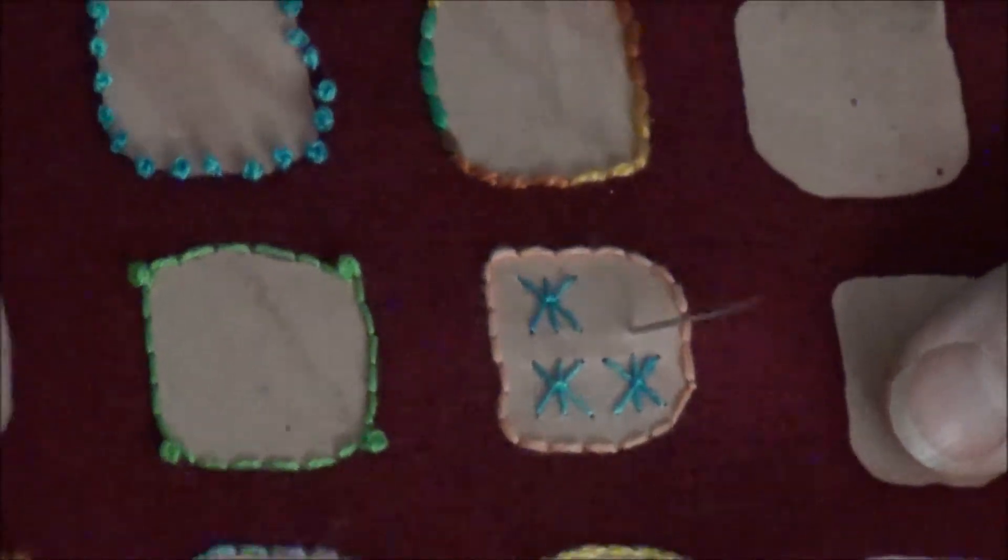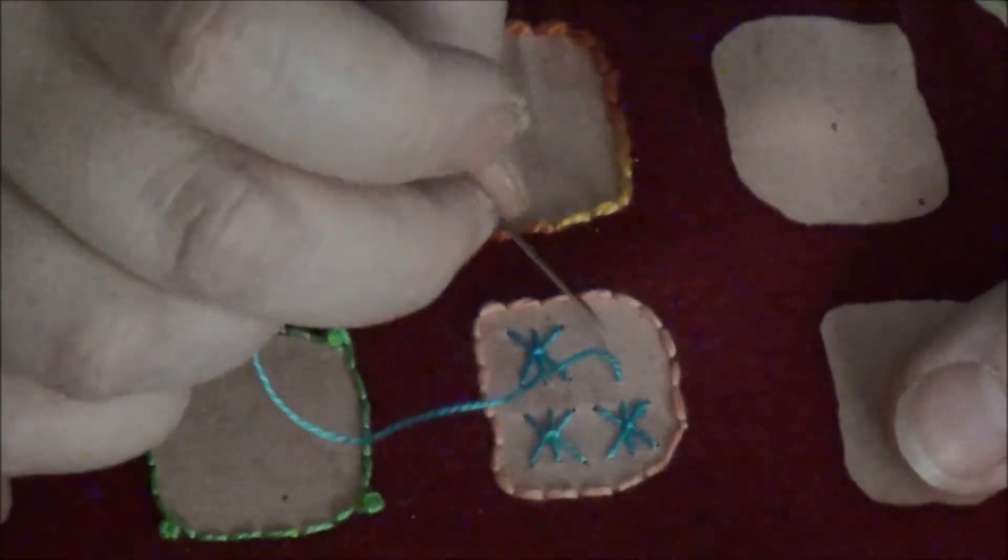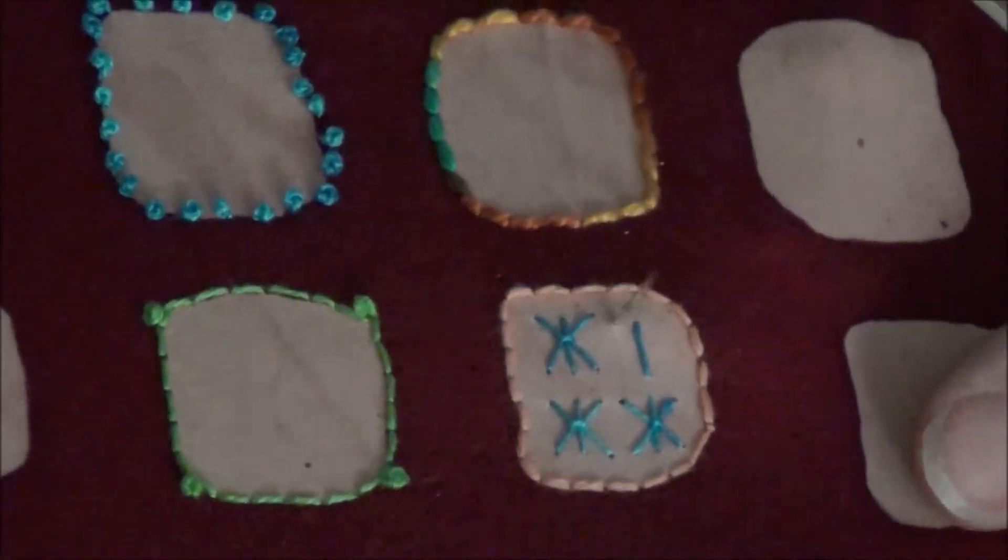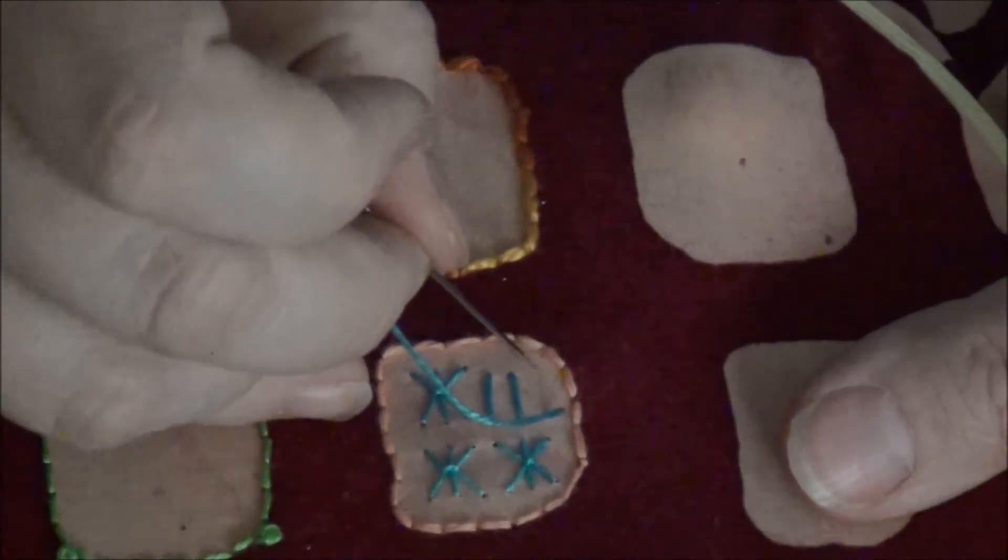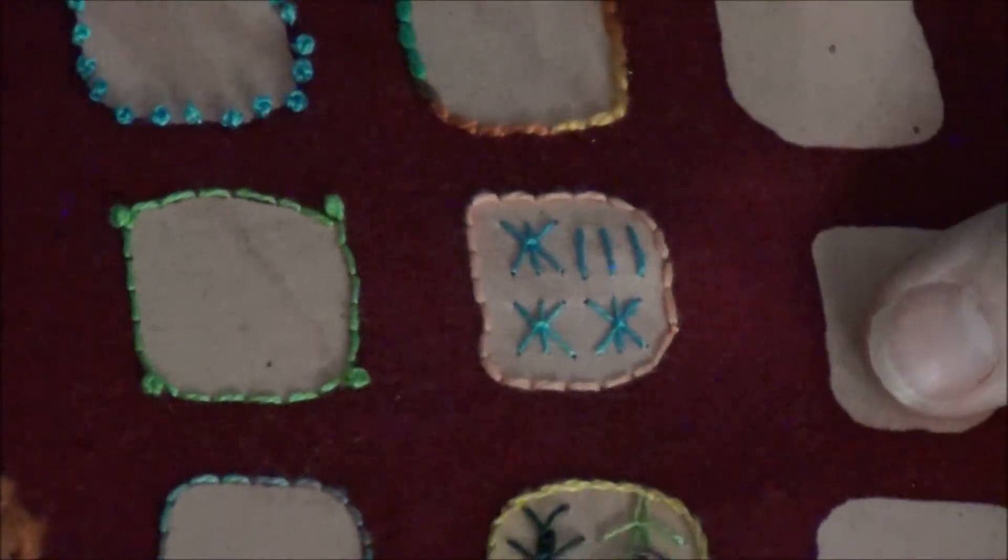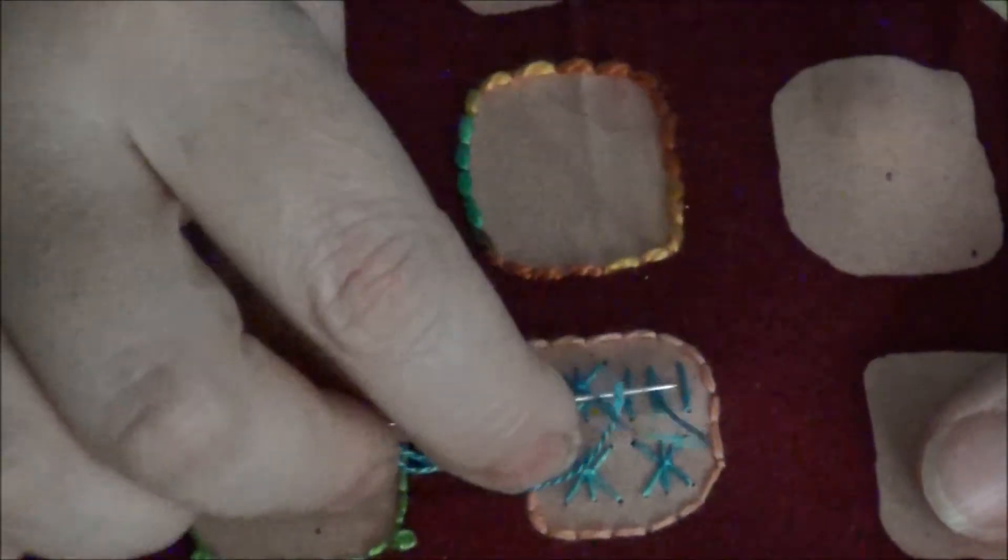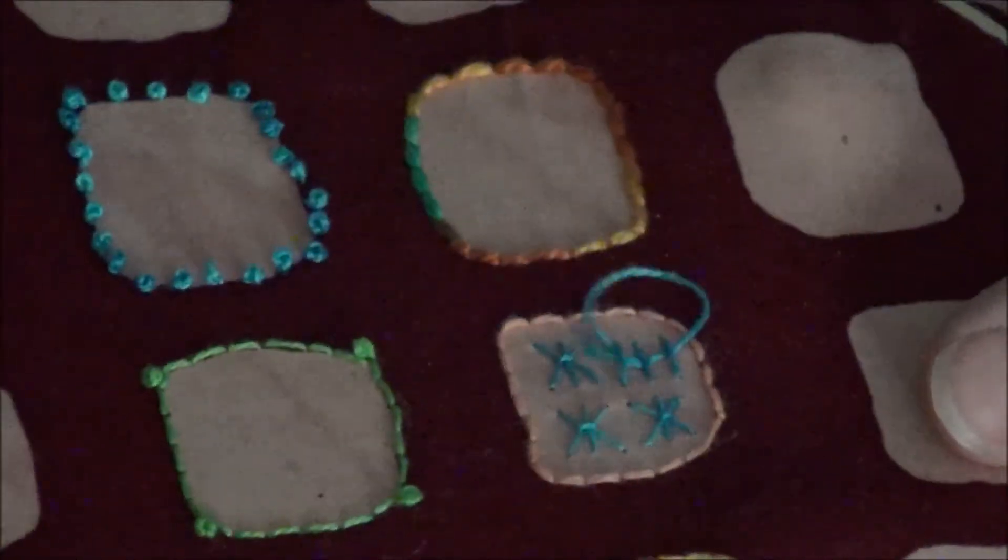We'll do this one more time to complete this. So I'm going to take my three stitches. Come up in the middle, the middle of the middle. Go underneath. Go underneath. Go back in the same hole. Pull it together. So there we have the sheaf stitch.